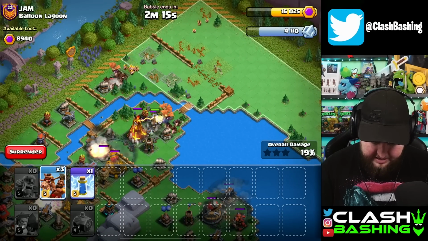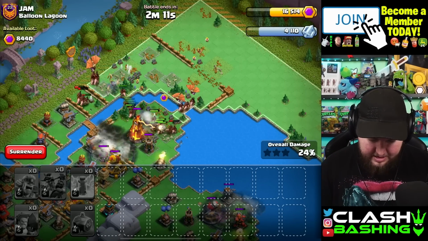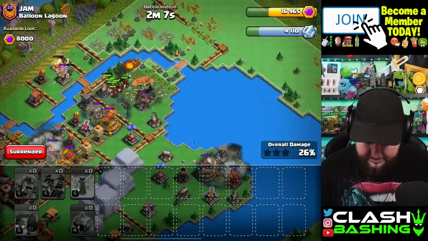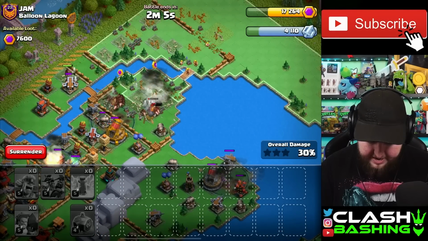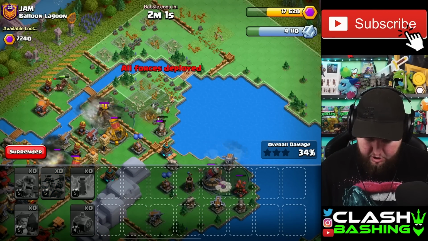We do have to be aware of that bomb tower. And then just keep sprinkling these hogs in as we start working. And we just want to create some nice pathing for our next attack. And I think we're doing a really good job of that. Oh, I thought I had one more hog. We're out of hogs. That's fine.